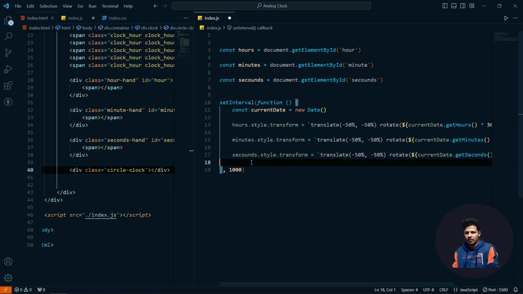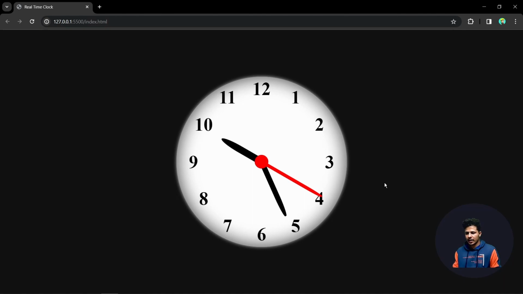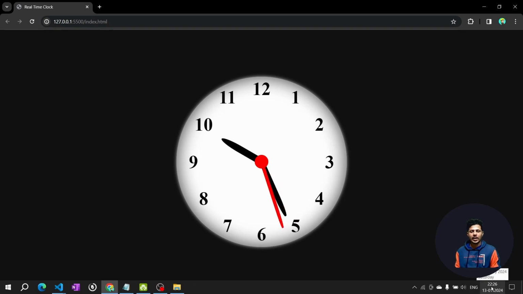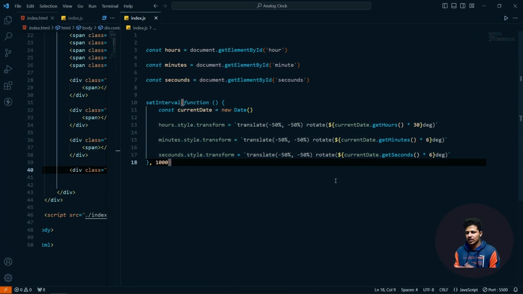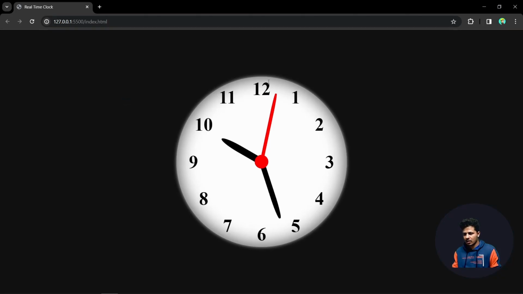Now if I do this, you see it started working, and it's completely synced to the time which we have here. This is how we are using JavaScript to get the real-time date or time, and also syncing both times. So this is how we have done our real-time clock.